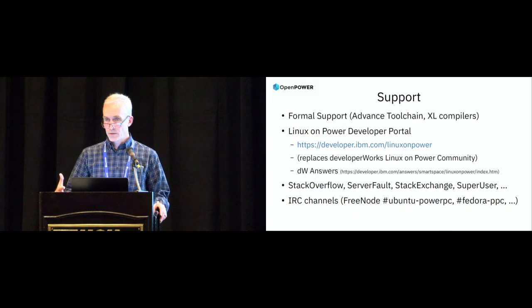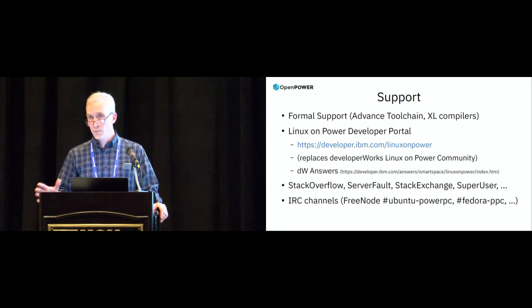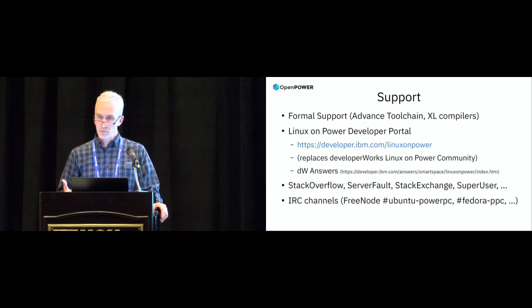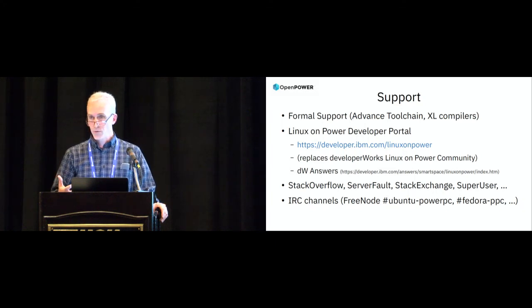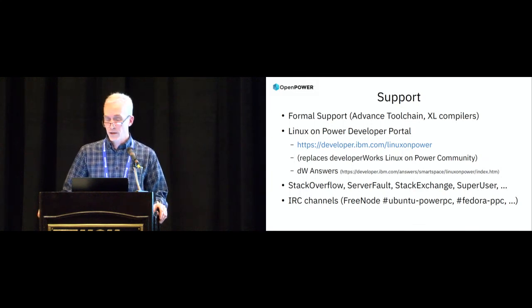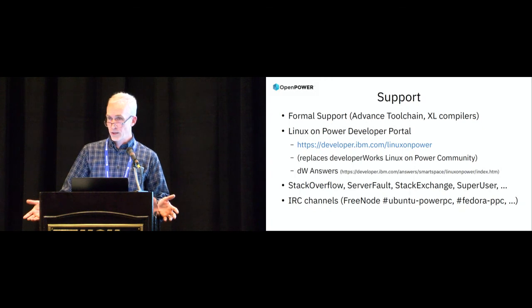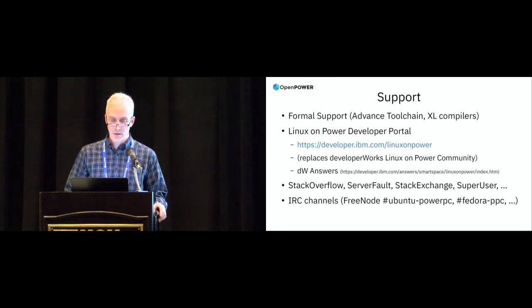Last thing I wanted to talk about is support. Only a couple of these tools are really officially supportable through the IBM support line. That's the Advance Toolchain and the XL compilers. But what we'd really like to do from an IBM perspective, from a community perspective, is develop a lot more of the knowledge base in the community, to get the internal communications more external, so that people that are encountering issues on the Power platform know where to go to talk about those things, to solve what I might call the Google problem. If you find a problem on Power, can you Google for it and find the answer?